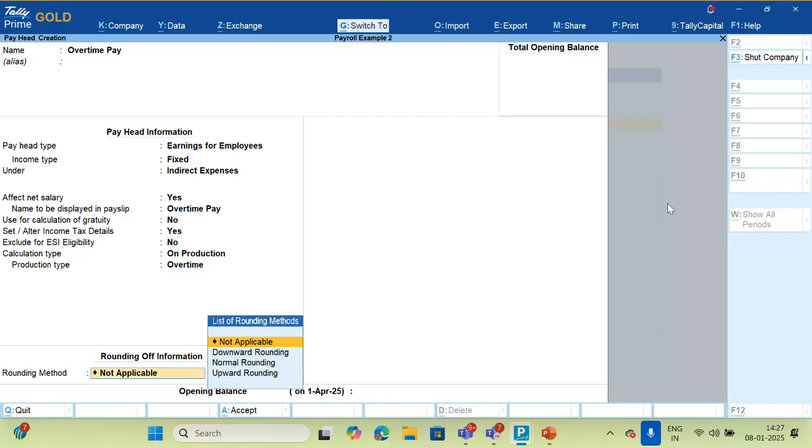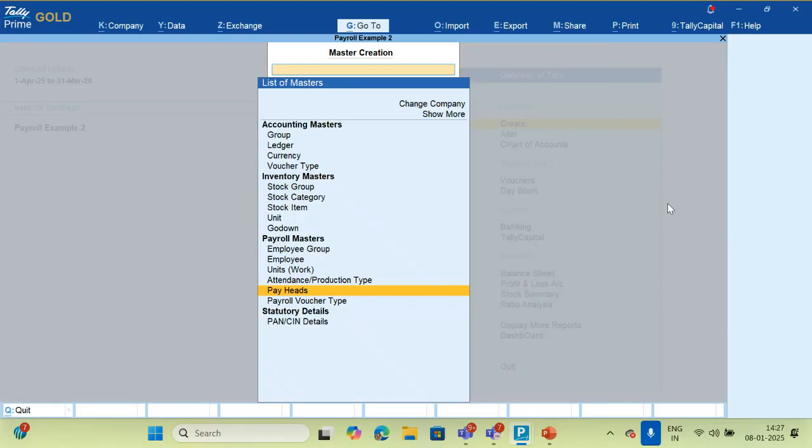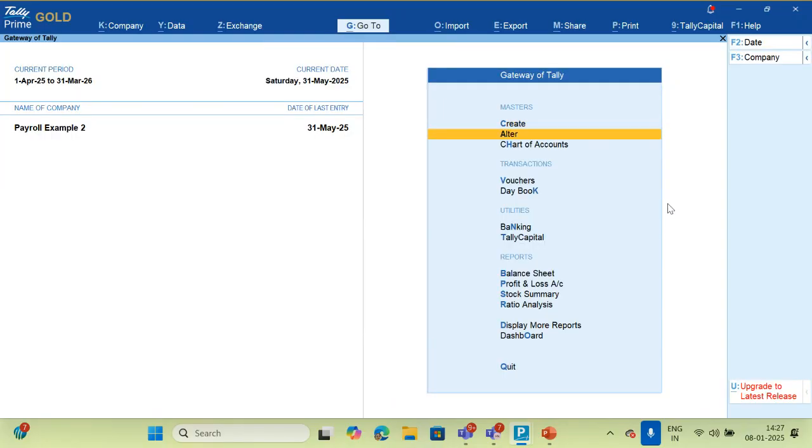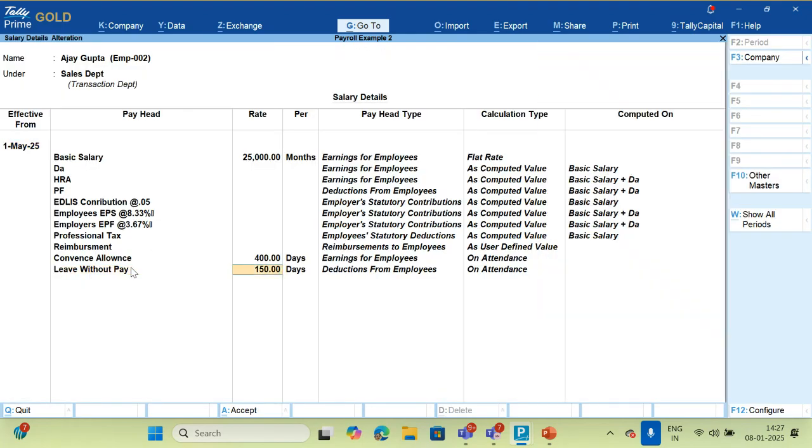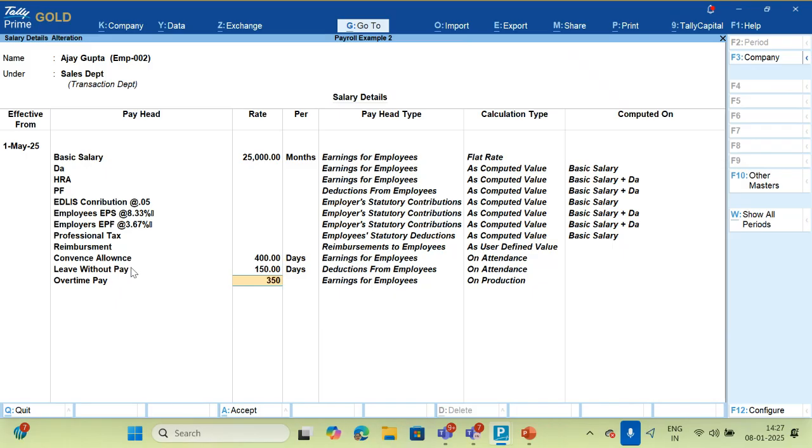Okay. How much? Then you have to alter the employees' defined salary. Define salary for, like, Ajay Gupta. Ajay Gupta is in your sales department, so here you should provide the overtime pay of 350 per hour.